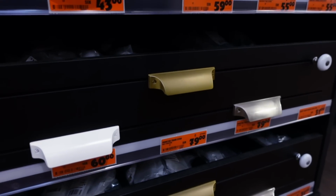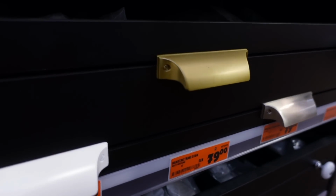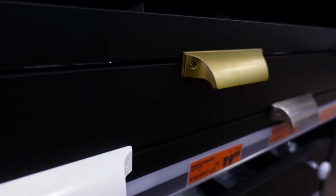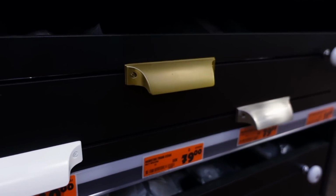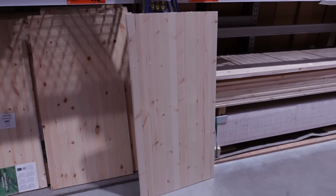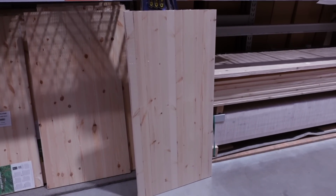So I took a trip to a hardware store and found these brass handles that give the desk a more mid-century feel. I think they're gonna be perfect. I also bought this new top for the desk. It's in pine, and as you could see, the old one was unusable.